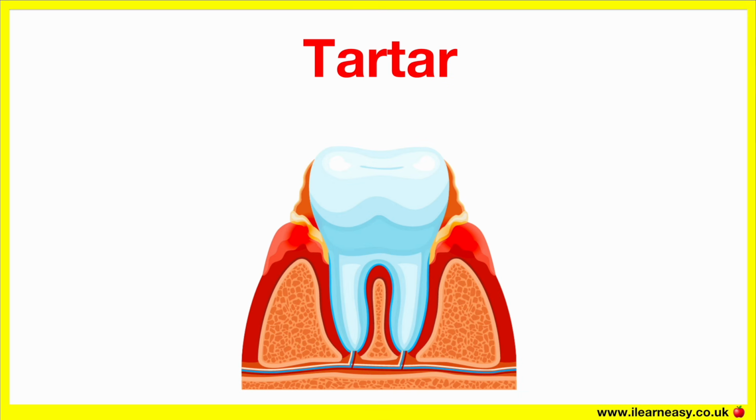Tartar. Tartar is hard dental plaque that has been left on the teeth for a long period of time. It forms when plaque isn't removed and calcifies, making it very difficult to remove with regular brushing. This often builds up along the gum line, on the inside surfaces of the lower front teeth, around fillings, crowns, or braces, and on molars.